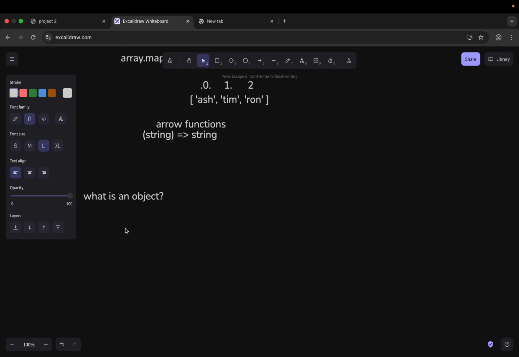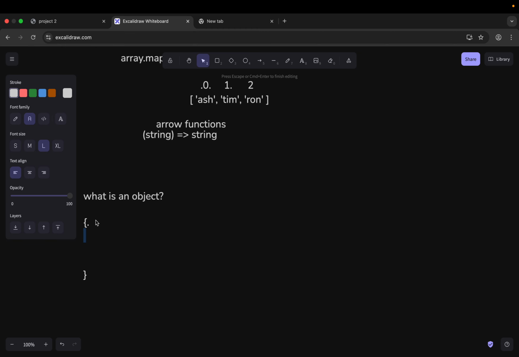And how you define an object: you have curly brackets, all the way down, close it. An object is a combination of key value pairs. What's the key?